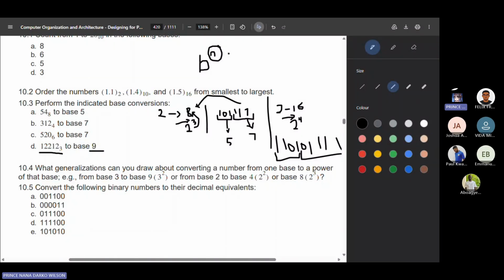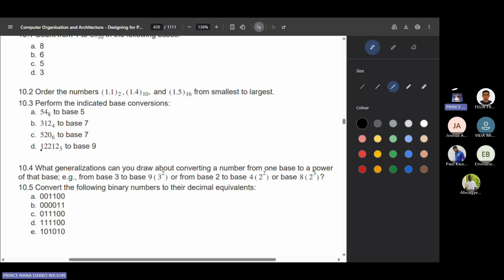Now back to you. With that in mind, if I have this number here and it's in base 3, how many groups am I to form to get its base 9 equivalent when I do the conversion in decimal? The relationship that base 3 shares with base 9 is 3 squared. So b is 3 and n is 2. So we just have to find 2 groups each. I'm going to break the number 1, 2, 2, 1, 2 into groups of 2. So let's do that.